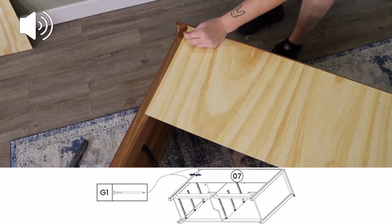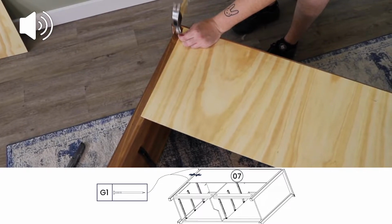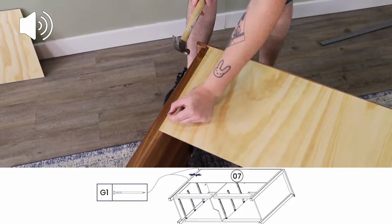Ensure the back panels, pieces labeled 07, are square into the corners and along the sides. Nail the corners first.